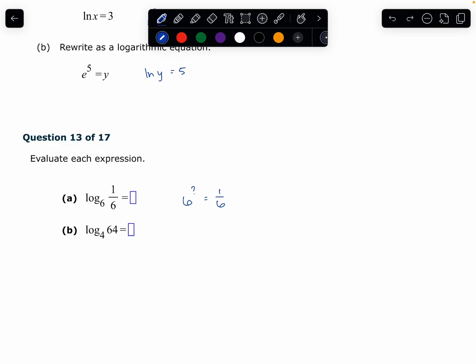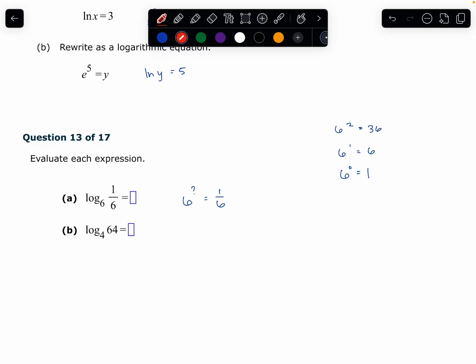So if you remember how exponents work, 6 to the 0 power is equal to 1. Anything to the 0 power is equal to 1. 6 to the first power is equal to 6. 6 squared is equal to 36, so on and so forth. Okay, so you can see we multiply by 6, we multiply by 6, and then if I want to keep going, find 6 to the third, I'd multiply by 6. Now this isn't showing anything as 1 over 6.